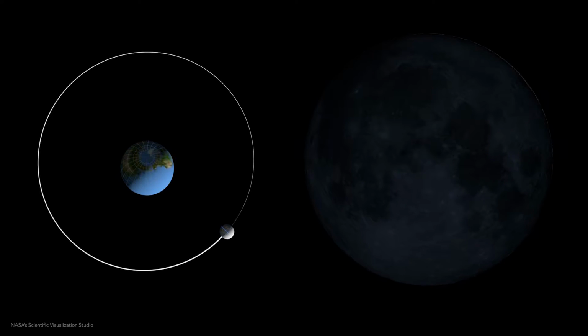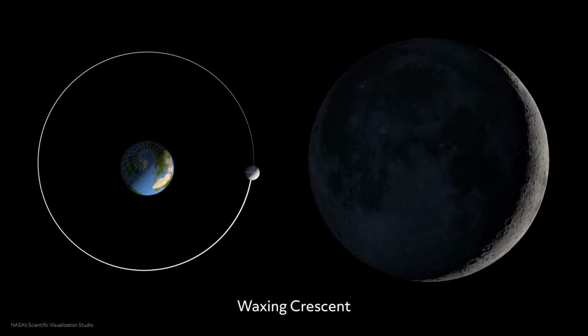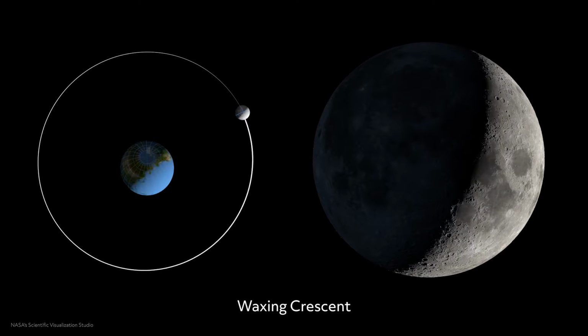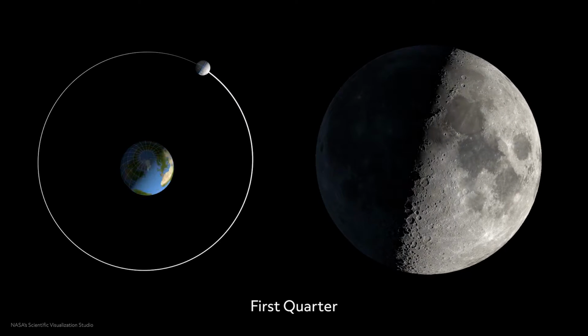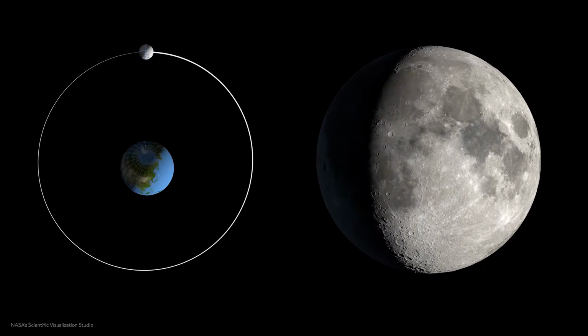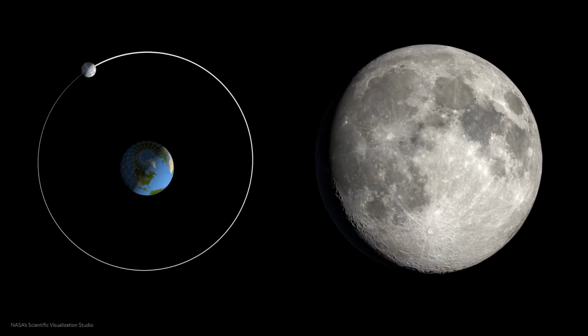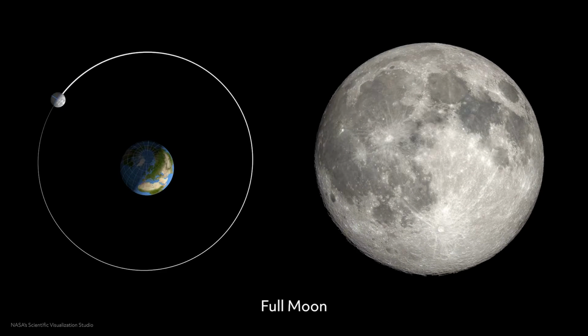As the moon continues its orbit, progressively more of its near side turns towards sunlight. First it becomes a waxing crescent moon, then a first quarter moon, followed by a waxing gibbous moon, culminating in a full moon. During a full moon, Earth is roughly between the moon and the sun. The full moon is completely visible because it's opposite the sun in the sky, and the hemisphere of its near side is in full sunlight.